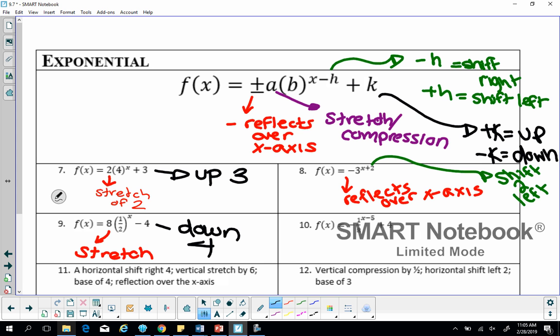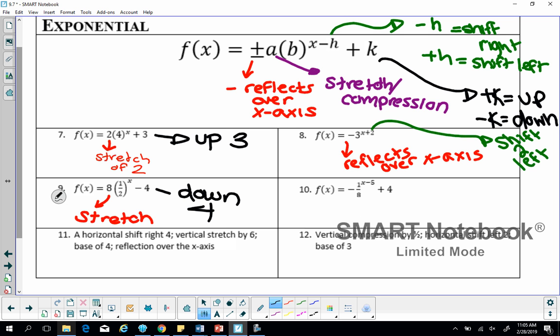For another brain buck, can somebody tell me whether that equation is growth or decay? Go ahead, Daniel. It's most definitely decay. How do you know it's decay, Daniel? It has a fraction. This is a negative. Not because it's down 4. Who can help him out? Go ahead, Isabel. It's lower than 1. What's lower than 1? 1.5. Yeah, that fraction, that b is less than 1, so it would be decay. What if that was 3 over 2? Would it be growth or decay? Growth. Cool.